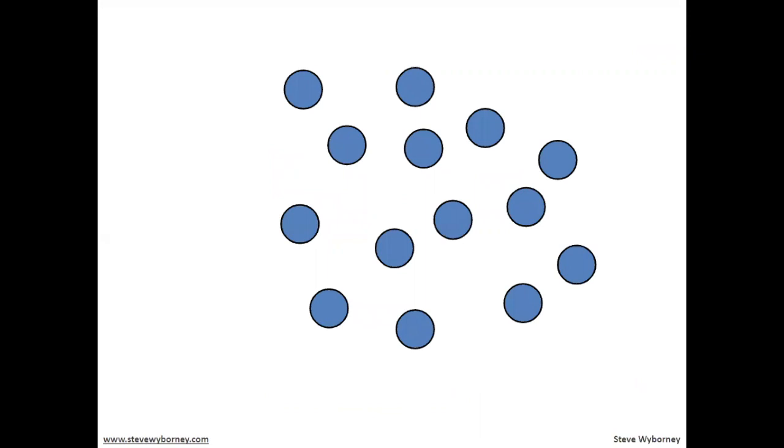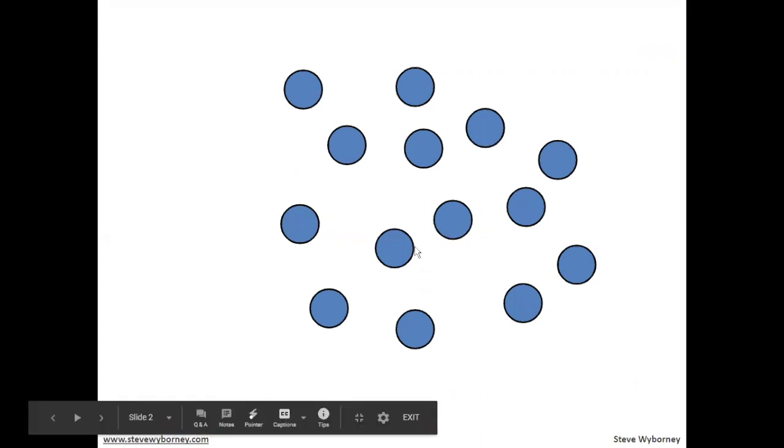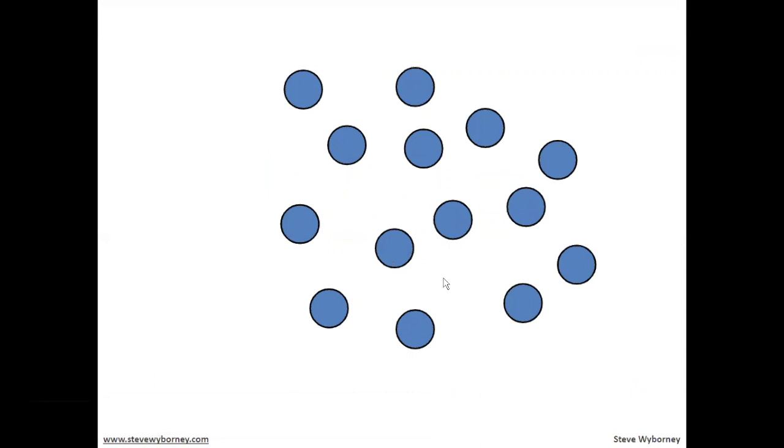Boom. You get some spots. How many spots are there in all? Again, we want kids subitizing. So that means putting them into groups and not counting one by one. So right here, I see a group of five. I see another group of five and then a group of four. So five and five make 10 plus four more. My whole is 14. I definitely pause with kids and have them come up to the board and circle their groups. I always let three, four, five kids go at a time to show me how they came up with the whole.